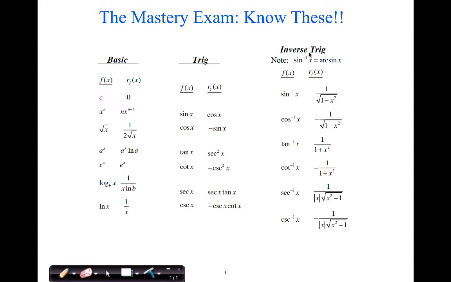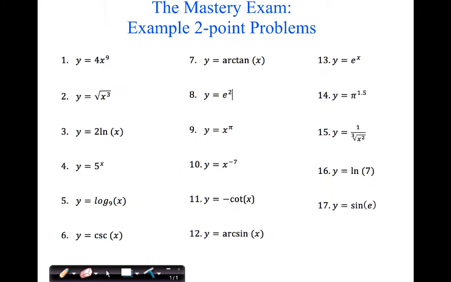Inverse sine, written with the -1, just like inverse function, f to the -1, doesn't mean 1 over or reciprocal. It means the inverse function. Arc sine also means the same thing. Inverse sine, arc sine are the same. They both mean the input is a number between -1 and +1, and the output is an angle. So, in any case, make sure you know those rules.